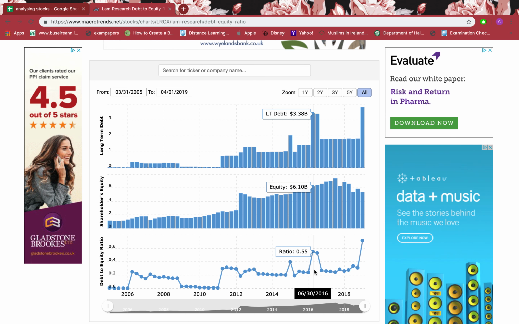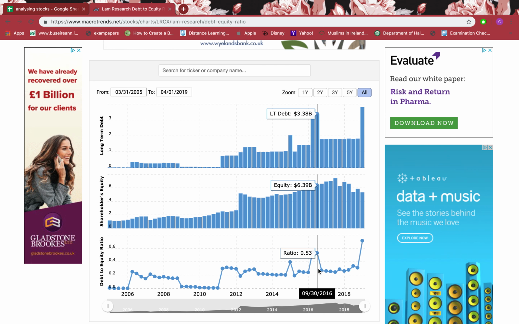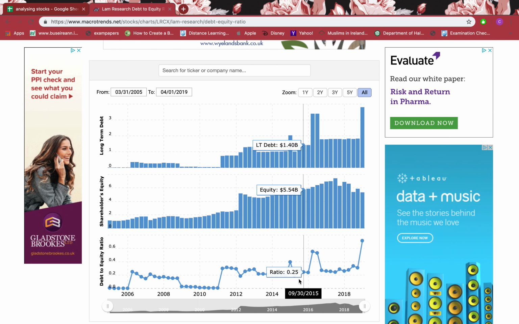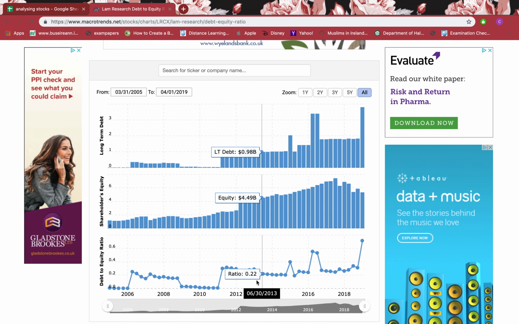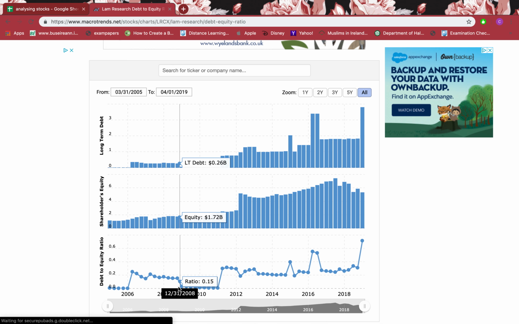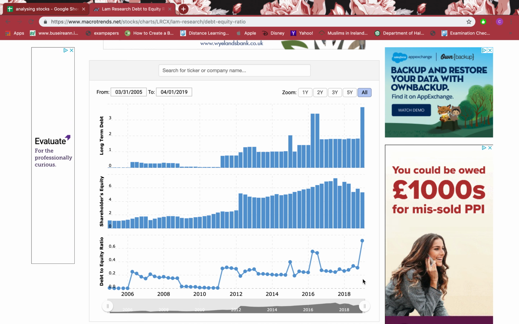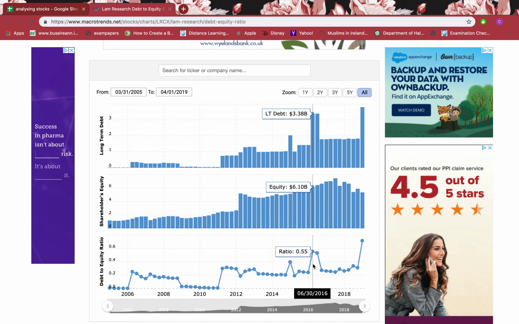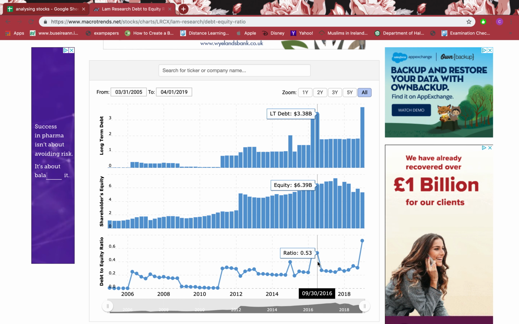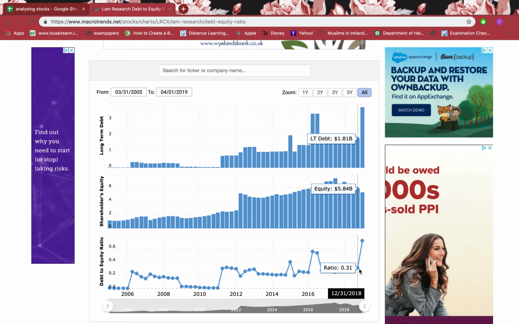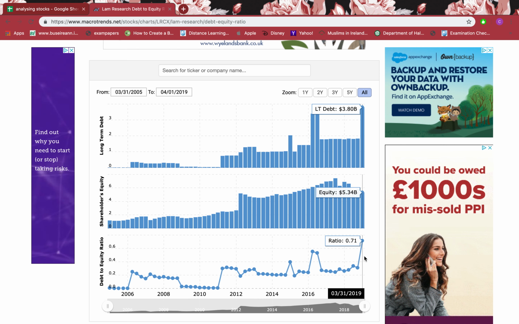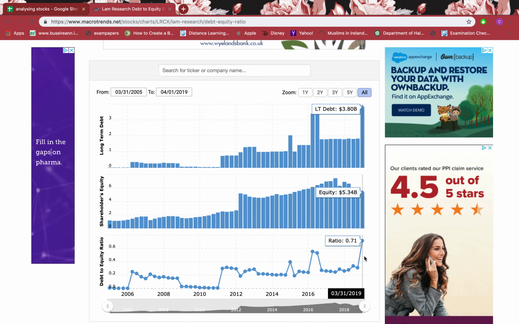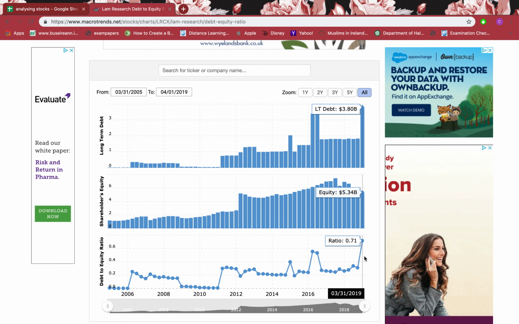And here in 2016, for 2 or 3 months from June to September, it is above 0.5, but not a lot above, but still. And then it's consistently below 0.5, and it has been consistent with being below 0.5. So just in 2016, I would not care about that because it's a slight rise for 2 months. And right now, in March 2019, it has been 0.71, which is not very good.